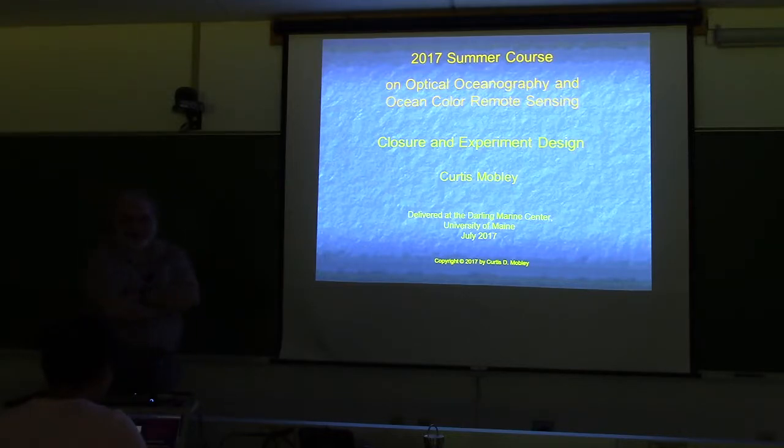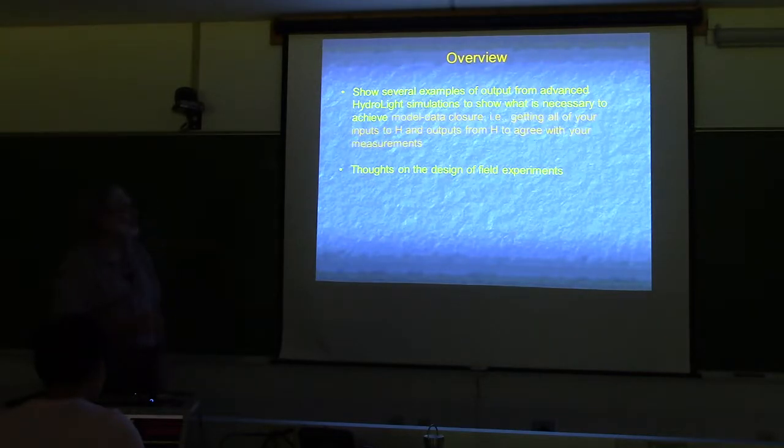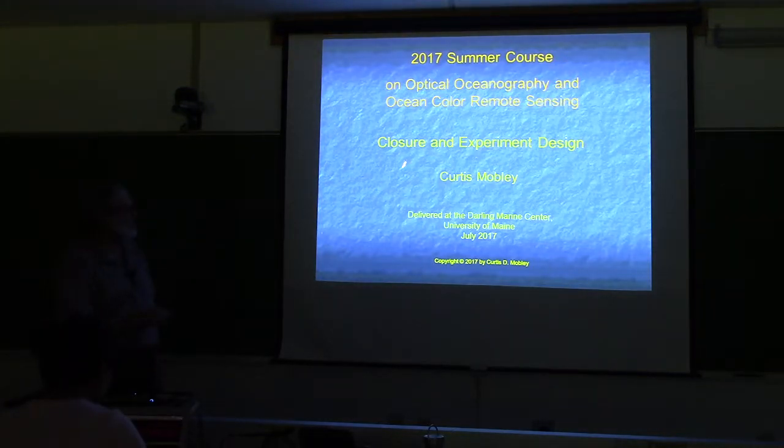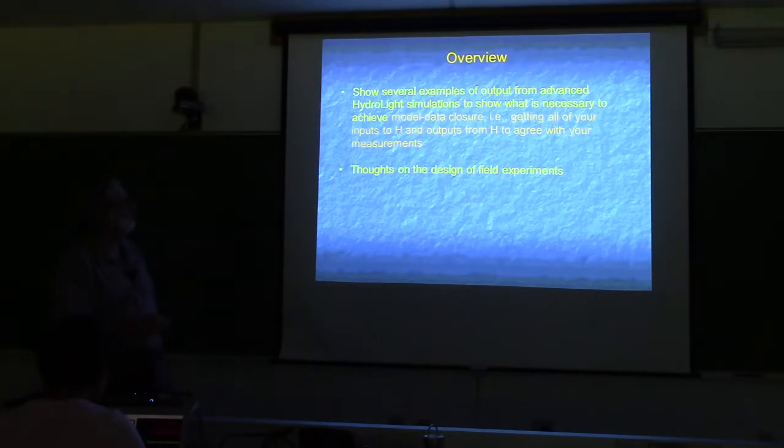Okay, so I'm going to have another little lecture here now that leads into Hydrolight and you guys actually using it to do real science. And that's talking about the whole closure business. There's also some stuff at the end about how to design the perfect field experiment, but I'm not really going to go into that. I just kind of threw it in there for reference because I'm going to be tired of talking by the time we get through the first part.